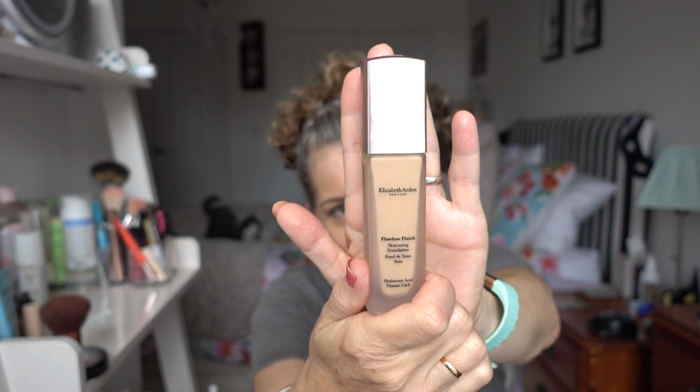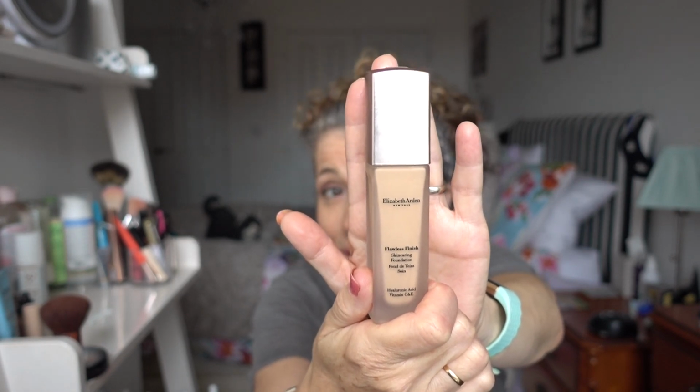My latest acquisition is the Elizabeth Arden, and I did a challenge with this and the MAC, and I love both products. I am going to get the MAC matte foundation. But the Elizabeth Arden said it lasts on the skin for 14 hours. The thing with the primer is that it adds longevity to a foundation. So if you need your foundation to last a long time, then you would definitely need a primer. It keeps it on for longer. This is a fantastic foundation.